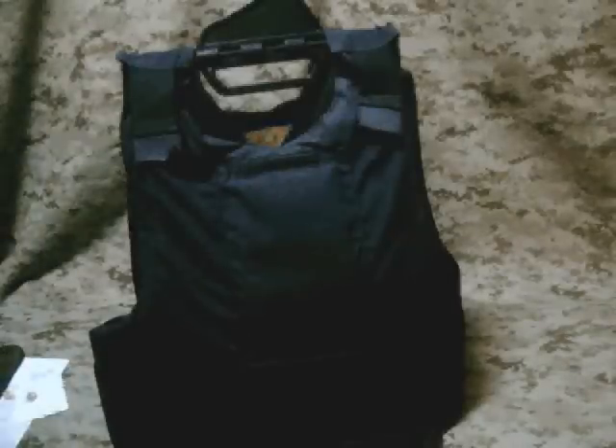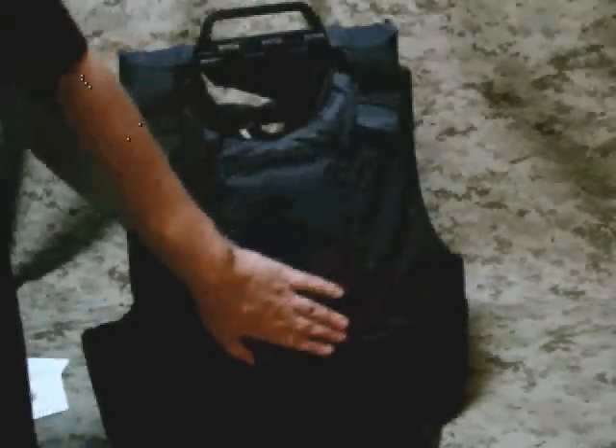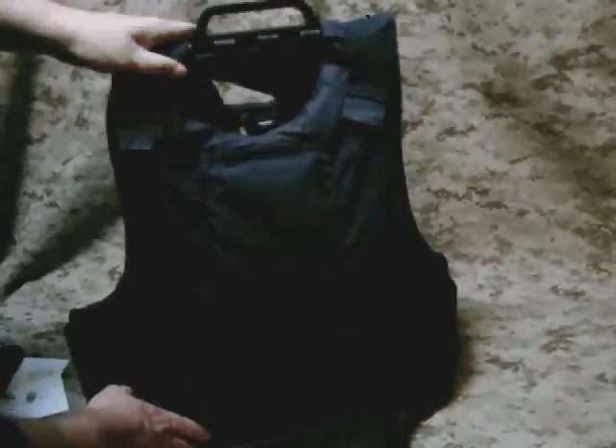We're taking another look at the Russ Innovations Flak Vest Holder — this time with a piece of armor on it. This isn't just a regular piece of armor; I'm a big guy. This is a 3XL size concealable armor from Safariland, and you can see it's still holding very well in the holder. Its shoulders are up here holding most of the weight, hitting just where it's supposed to at the bottom at the lowest setting. Most guys have shorter torsos, so 3XL is not something you see too often — and even at this large size it's working just fine.